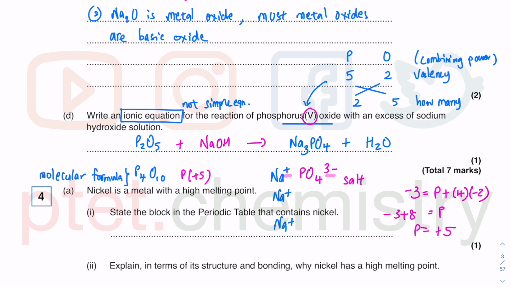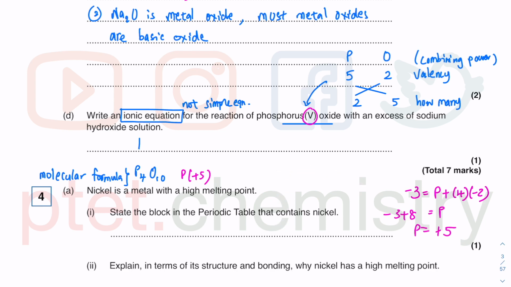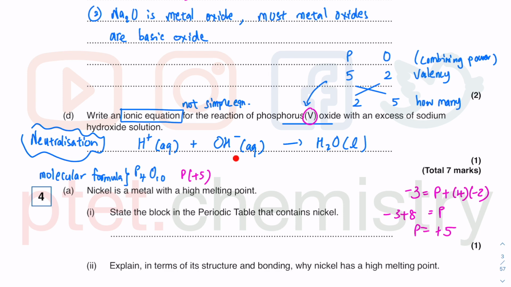I forgot that it's between an acid and an alkali. When it's between an acid and alkali, there is only one ionic equation, as you have learned from IGCSE: H plus from the acid plus OH minus from the alkali, giving you H2O, which is the product in this neutralization reaction. So long story short, identify that it's a neutralization and there is only one ionic equation for this neutralization reaction, H plus plus OH minus giving H2O liquid, for that 1 mark and 7 marks overall there. I was just waffling along with all those formulas and stuff.